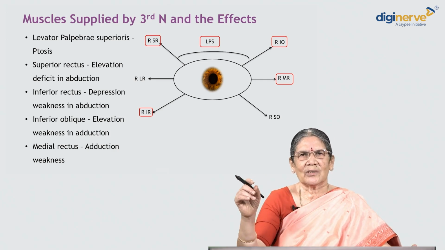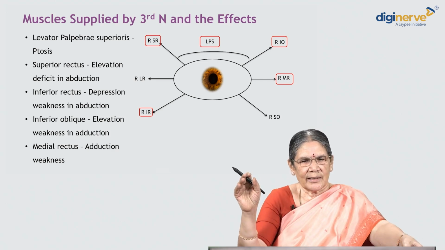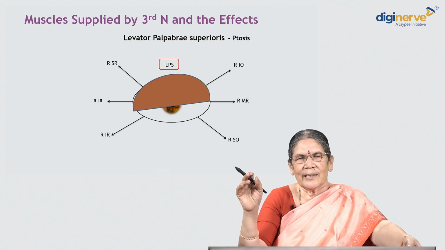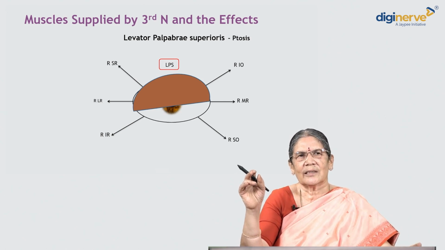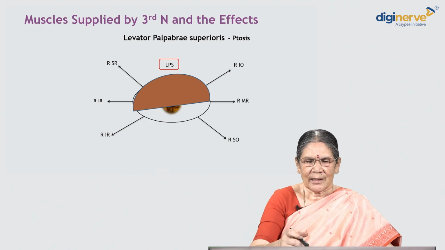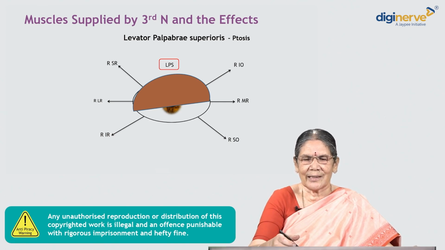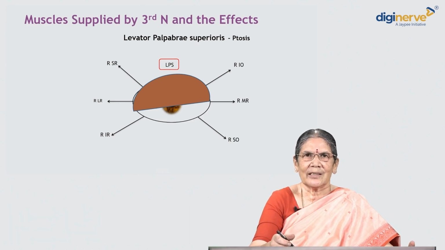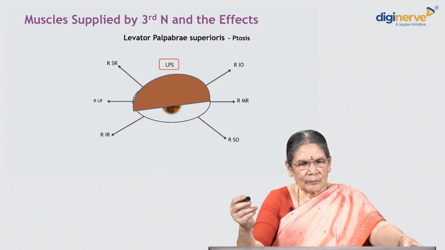So what does paralysis of each of these muscles give rise to? Let us see exactly what each one gives rise to. When the LPS becomes paralytic, it causes ptosis, that is drooping of the upper lid, covering almost invariably the total pupillary area, or sometimes even a total palsy. This you can say is a subtotal. If it is not covering the pupil completely, you can say it is partial. When it covers the whole fissure, it is called a total ptosis.